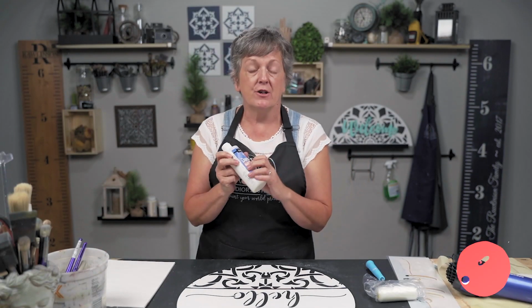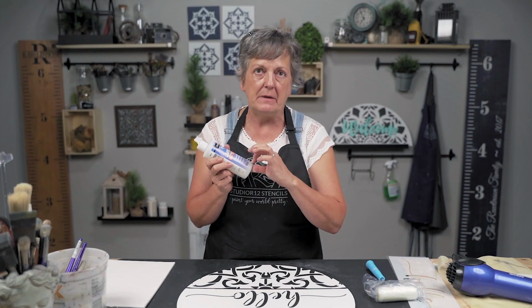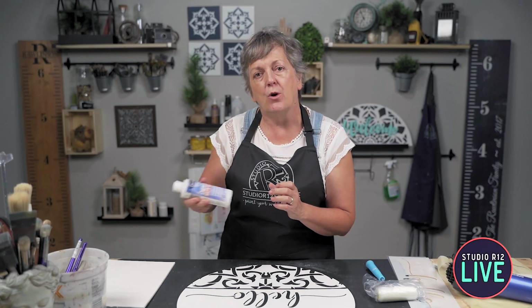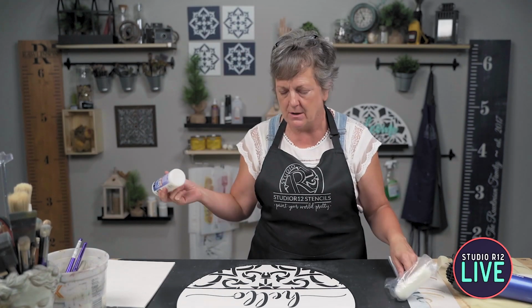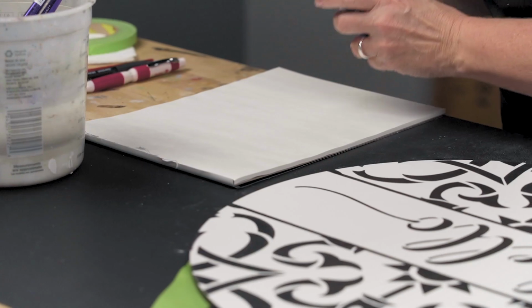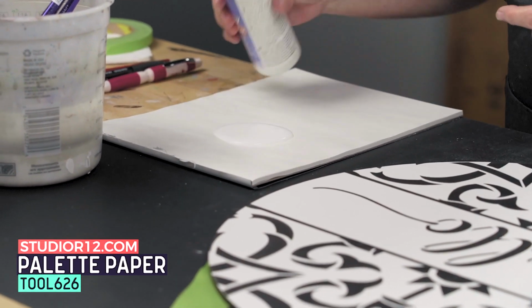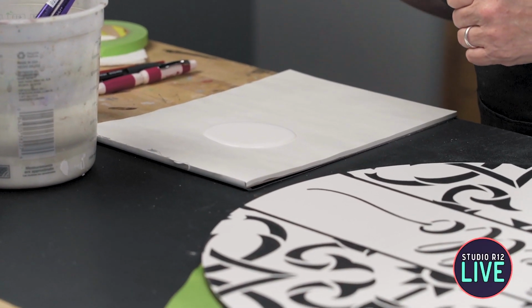And also with varnish, it's very important that you shake it, because there is a dulling medium that sits in the bottom of the jar of varnish. If you don't shake that up, and people worry about bubbles and stuff, but with the roller I'm going to use, it's all going to be fine. I have to do a little sanding on that, but you shake it up just a little bit. Put out your varnish, no bubble problem. I see some bubbles, but it's not going to be a problem in a minute.